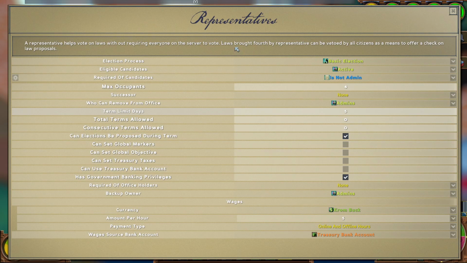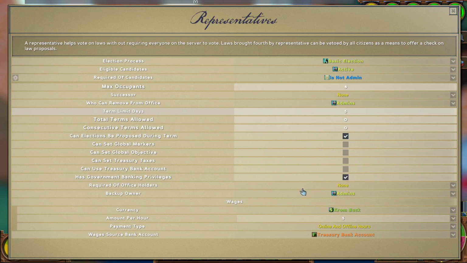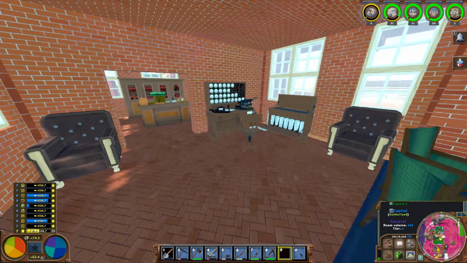So basically, the representatives are just like Congress, right? They could sit and pass laws faster than having each citizen go through the 24-hour timer. But the citizens can balance that power by vetoing it. And like I said, I have to look up how RGB set all this stuff up, but again, very powerful things. There are various options you can play with, so just play around with things and have fun with it.